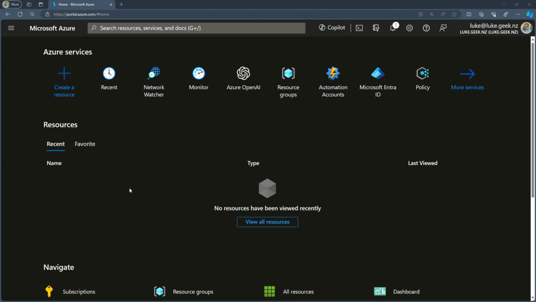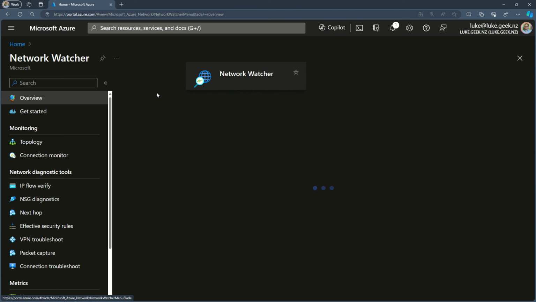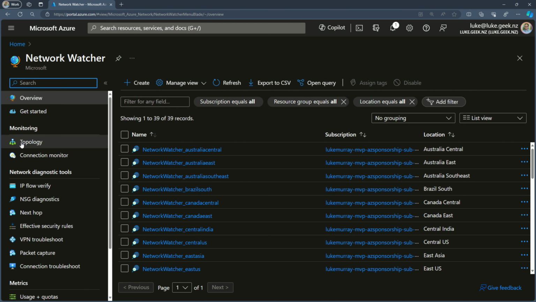So we're in our Azure portal and we want to have a look at Connection Monitor. So one endpoint connection to another, is it working? Is it not working? How do we monitor that? Connection Monitor is a hidden gem in the Azure networking space because it allows you to really set up alerting proactively about how your network is performing, whether it's between Azure networks or from on-premises into Azure, and on-premises could be another cloud as well. So to do that, we go into the Network Watcher, and under the monitoring, we click on Connection Monitor.